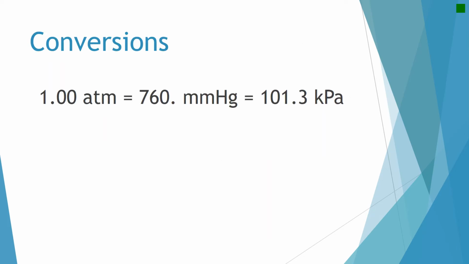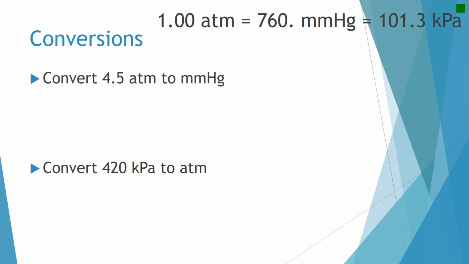All right, so these are the different conversions that you're going to have to be able to use. You obviously do not need to have them memorized, but you will have to be able to convert between them. So 1 atmosphere is equivalent to 760 millimeters of mercury, which is equal to 101.3 kPa. So let's try to do some conversions. There are 2 different ways that you could do them. One, you could do proportions, which I'll show you, and then you could also use the dimensional analysis technique, which I'll also show you. So the first one I'll do is proportions.